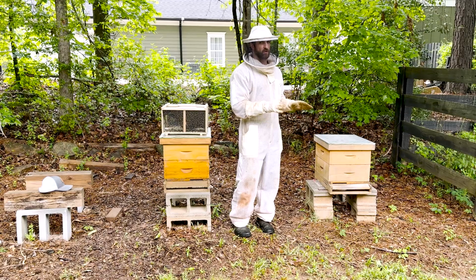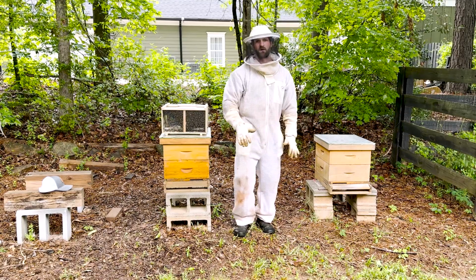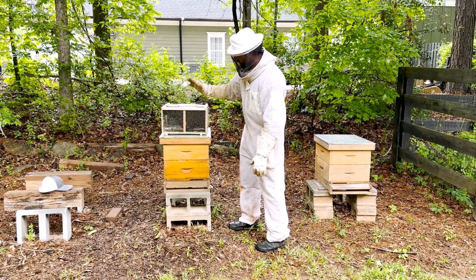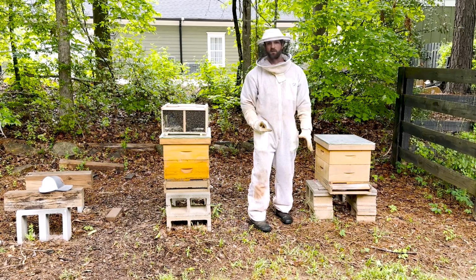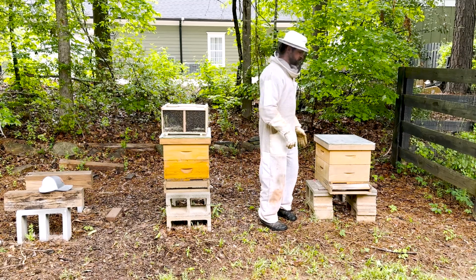So the queen is for sure in there. I once released her early, and then she took off, and I had to try to get her back in. That's not helpful. And so we're going to transfer them over, and then we just leave the empty boxes on top of the hive. So the rest of the bees will follow the queen's pheromones and get into the hive automatically. It's going to rain later today, so we have to hustle a little bit.